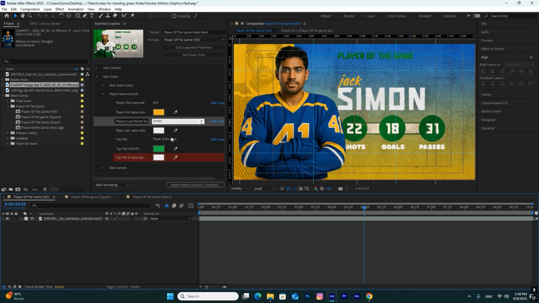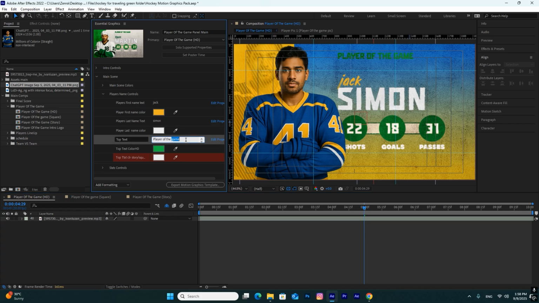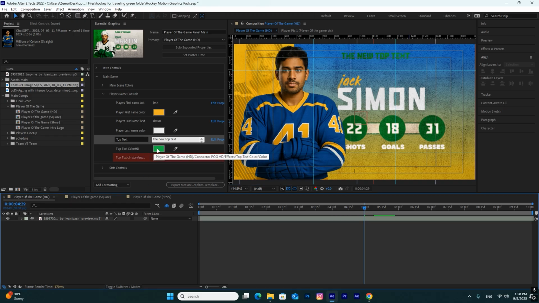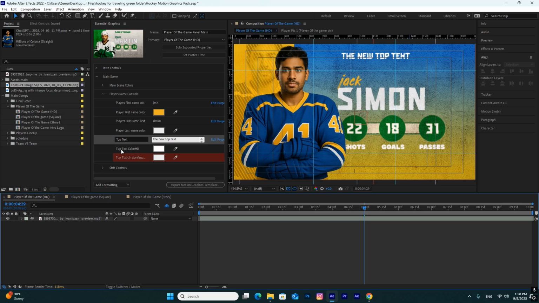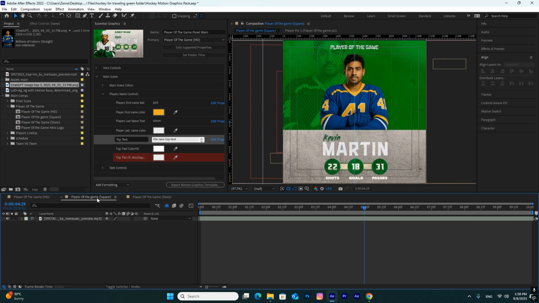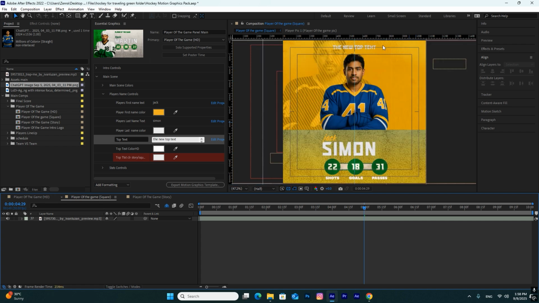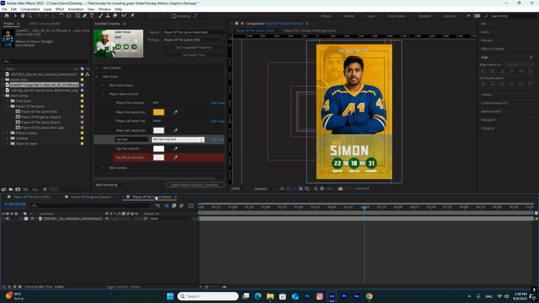Here we have the top text, player of the game. So I'm just gonna write a new top text, and I'm gonna change its color to white. As you notice here, we have 2 options for the top text color. One is for the HD, and the other one is for the story and the square, because in the story and the square they have a different kind of background, as you could see.